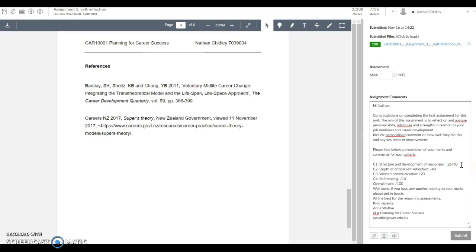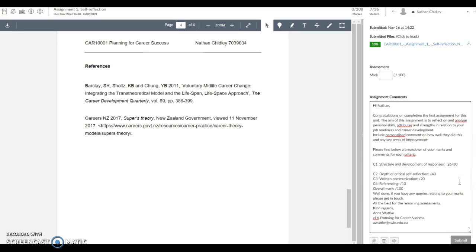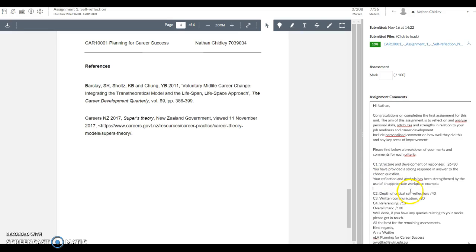Okay, and if you weren't going to be using audio comments, then I go through and find the text comment for that particular section, copy that, and you can tailor it to the specific assessment if you like.